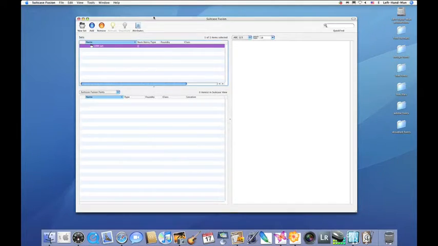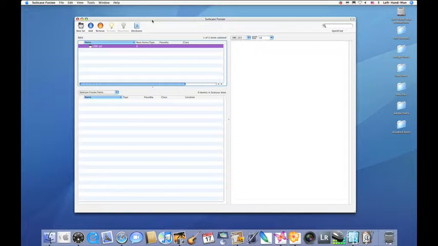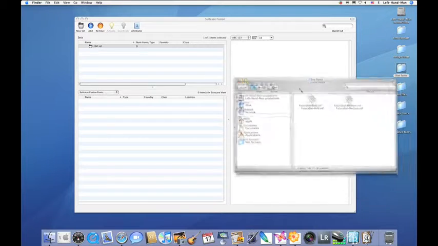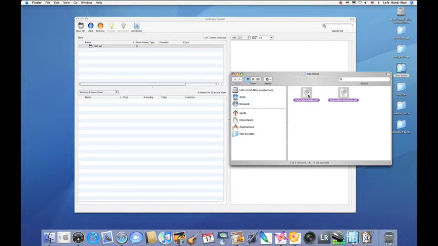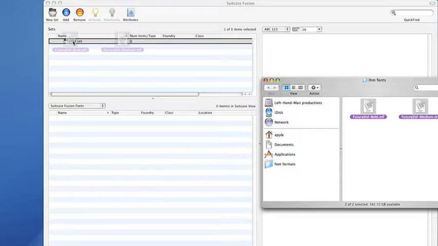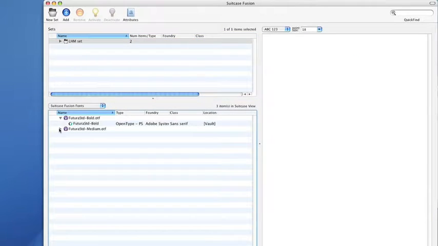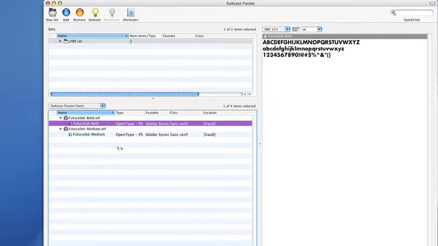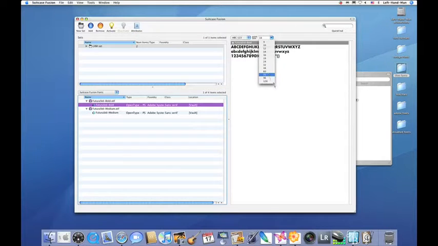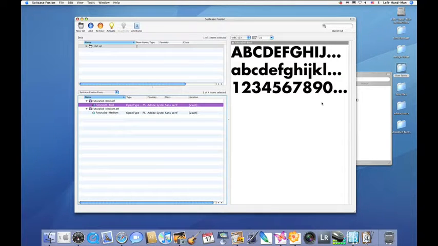So I'm going to close up my preferences. And one of the great things about Fusion is I also have the ability to just drag and drop. So I'm going to grab in a few OpenType fonts, my corporate fonts, Futura, and I'm just going to drag it on a set that I've already created. It's going to import them, it's going to check to make sure they're good for no corruption, and I can now see that actual font. And I can look, get an idea what that font looks like.